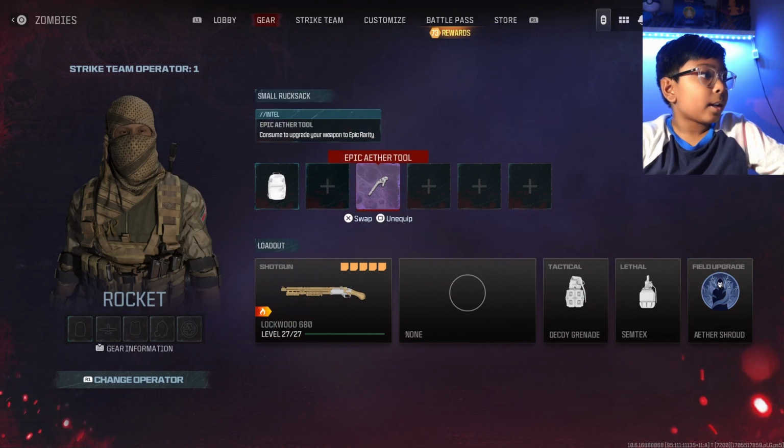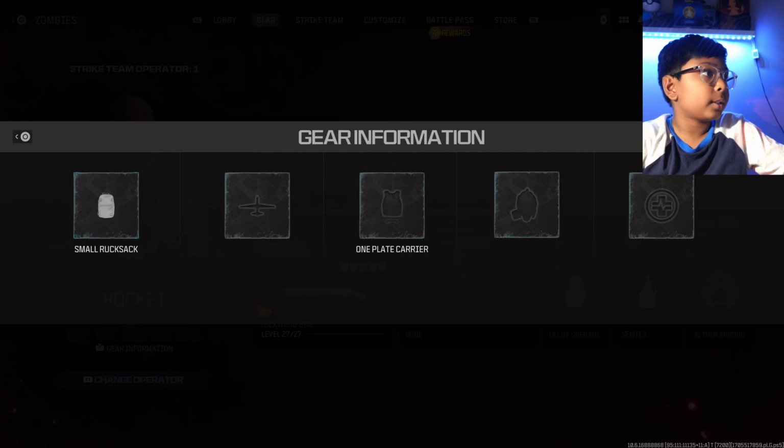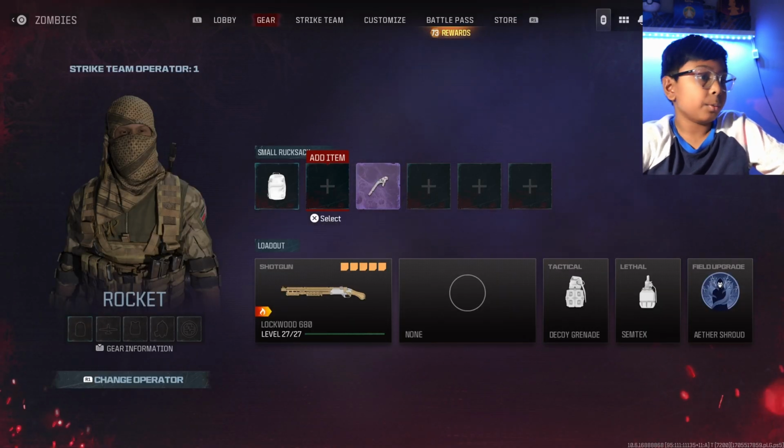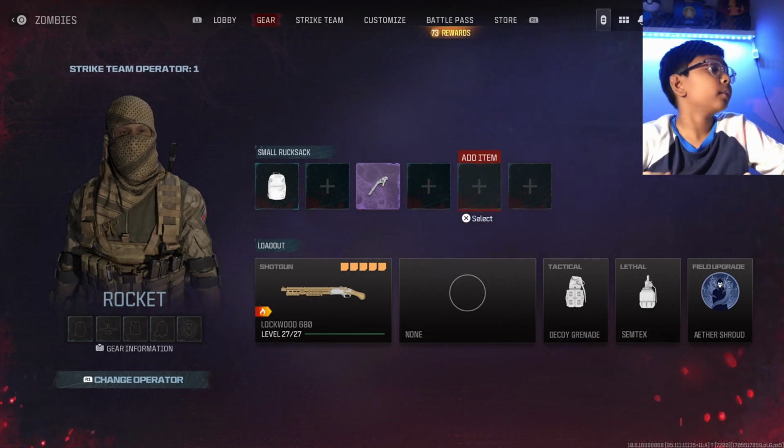And as you can see, I just died last game, and I have no gear. So in this game, I'm just gonna be playing with the team to make sure I don't die, and then lose all my stuff again.